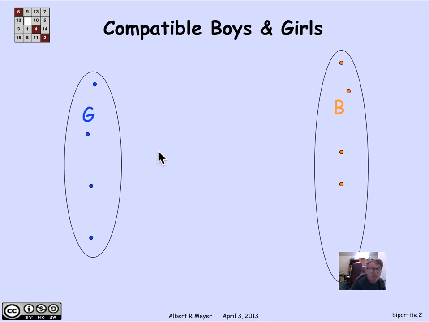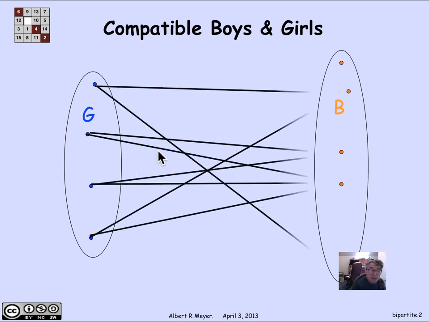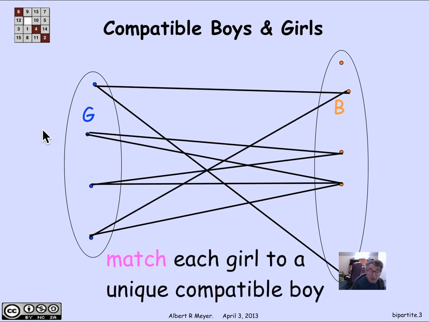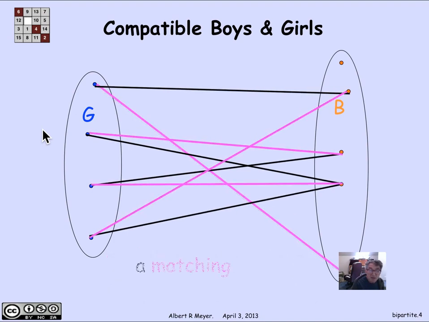As in the stable matching problem, we can call them the girls and the boys. The matching problem we want to consider is that there's a specification that each girl is willing to be paired with certain boys, but not all of them. We can specify that by adding edges — if this is the first girl on the list, she is willing to be paired with the second boy and the last boy, and that's what those two edges indicate. So edges are signaling compatibility constraints on matching up the girls and the boys. What we're trying to accomplish is getting all of the girls matched with a unique boy — a bijection from the girls to the boys that follows edges.